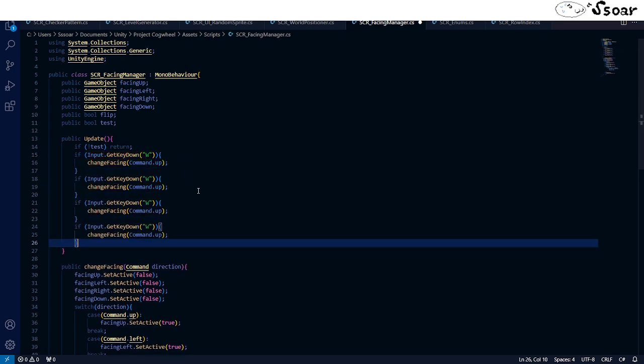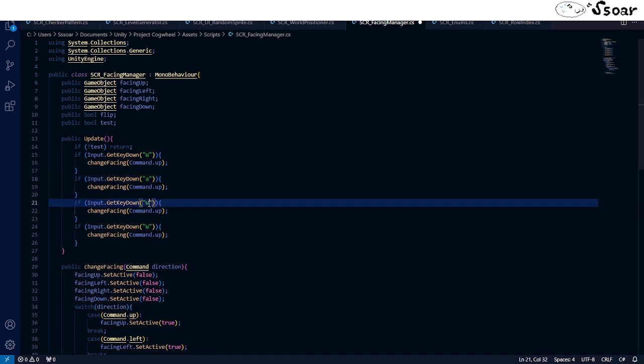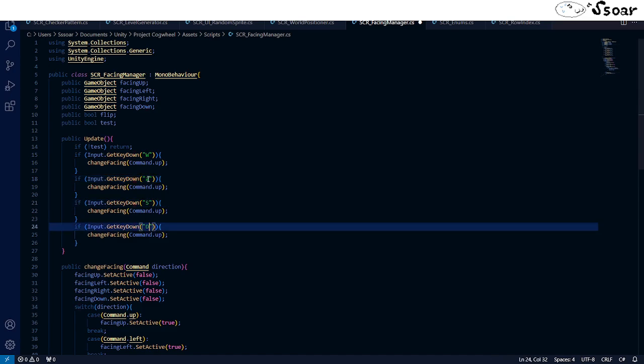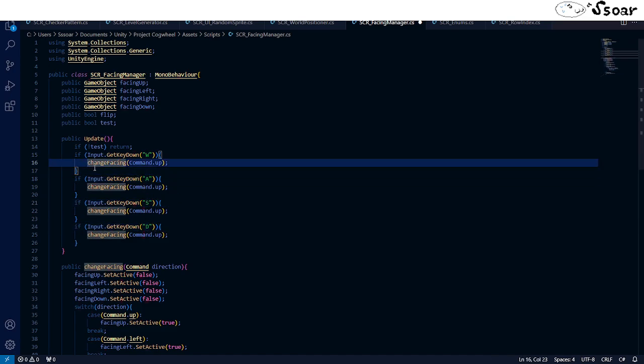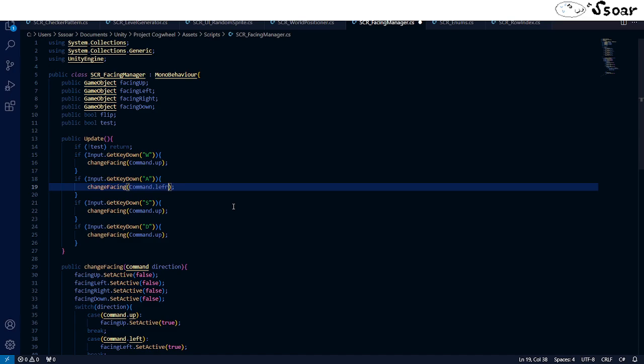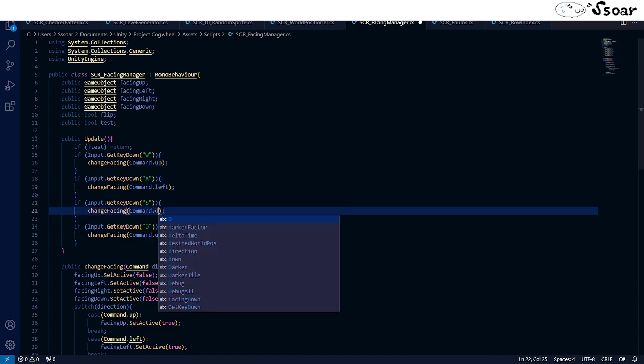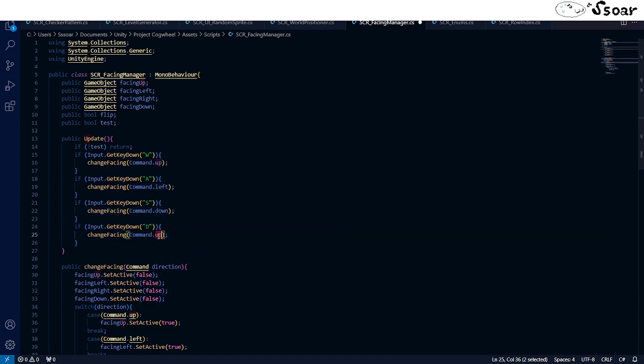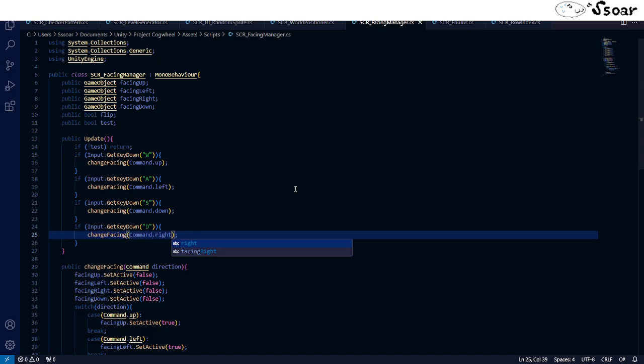So W, A, S, D. This should be uppercase A. I'm not sure it makes a difference, actually. Up, left, down, right.